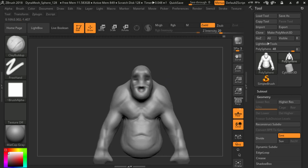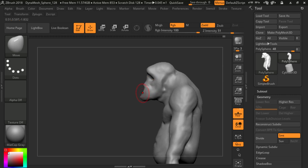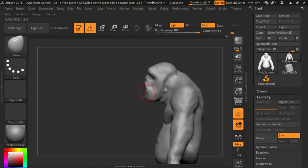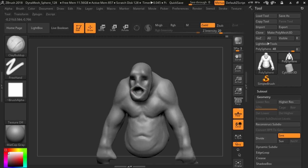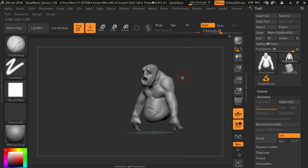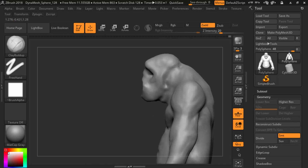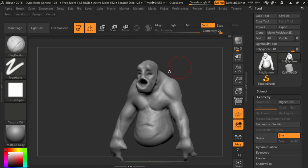Anyways, for the mouth, I'm just pushing in with clay buildup and reconfiguring the Dynamesh, depending on the needs of your model. You can sculpt a cavity like this, and then push that cavity in. In the production mesh, you do want a completely closed-off mesh, so we don't want holes for the mouth, the eyes, or inside the mouth cavity either, for a full body character like this. We don't have to think about that at this stage, but I'm just telling you guys.